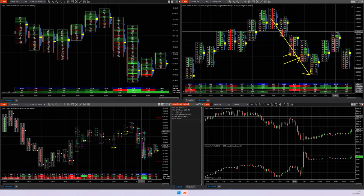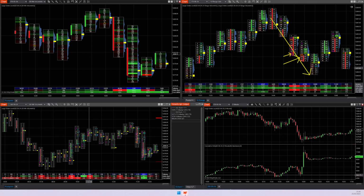And when we had the pullback, one of the things which did stand out was a lack of buyers just there. See that one there? 4 buyers there, just only 28. Look at the numbers below. We've got 1,500, 1,300, 1,100, 1,200, 1,500. So lots and lots of activity, but the moment we came up to this price, nobody is interested. So I kind of knew that the trade was going to work, and we had hardly any interest here as well.